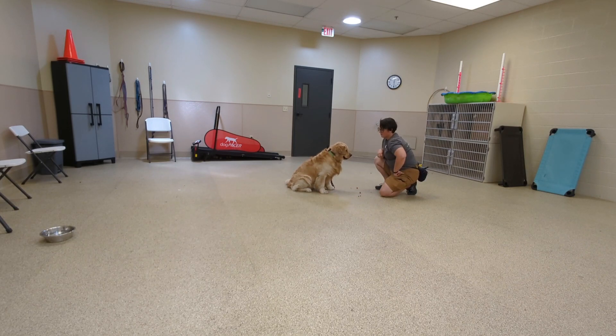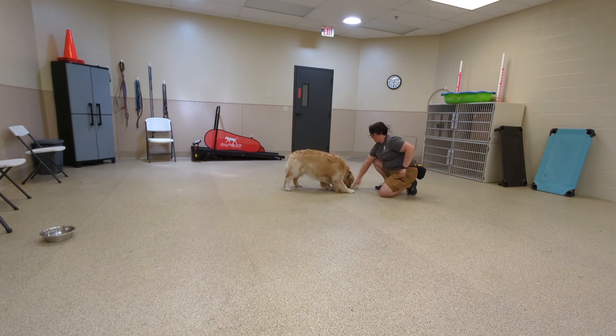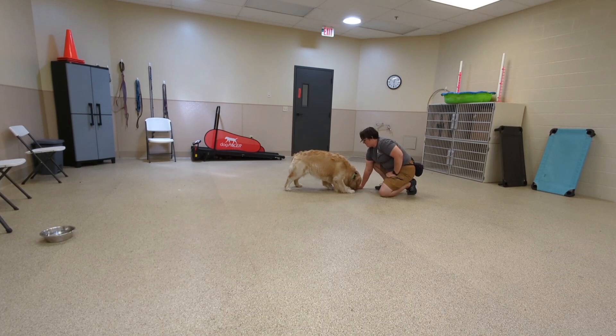If he just looked up and let go of what he wanted, he would get the treat faster. So this is where it's teaching him the process in a safe environment before we have to do it in a physical standpoint. Have fun torturing him! I will film a couple of ways you can do it at home with him and with Hope honestly. Leave it and place are the two commands I say have fun torturing your dog — in a healthy, positive way — because it is making them engage with that thought process. Let me know if you have questions about this specifically.